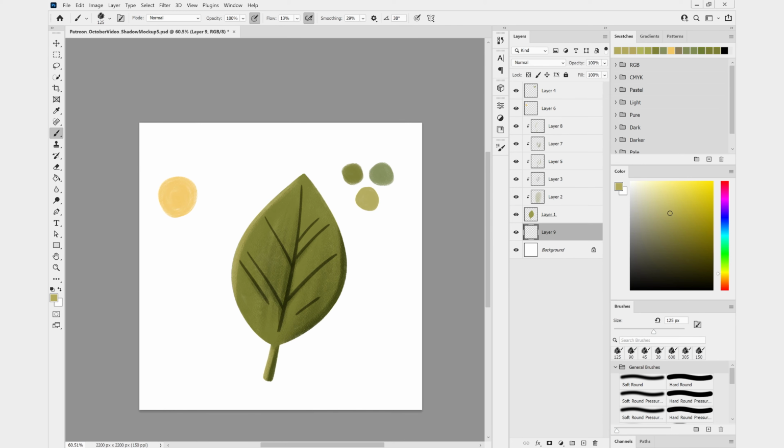For a cast shadow for something like this, I'd honestly just make my best guess as to where it should go, which art teachers wouldn't be happy with, but you could absolutely use the technique I showed you before if you prefer. Since we're drawing this shadow on white, I've chosen quite a blue-green, making it fairly dark and fairly grey, and making sure my brush is on variable opacity. I'll focus a little around the base as if the leaf is in the ground and loosely replicate and stretch the shape of the leaf until it goes off the artboard. Now I'll make sure the shadow is strongest at the base of the leaf and then fades out. And I might also change the opacity of the whole layer until I'm happy with how that looks.